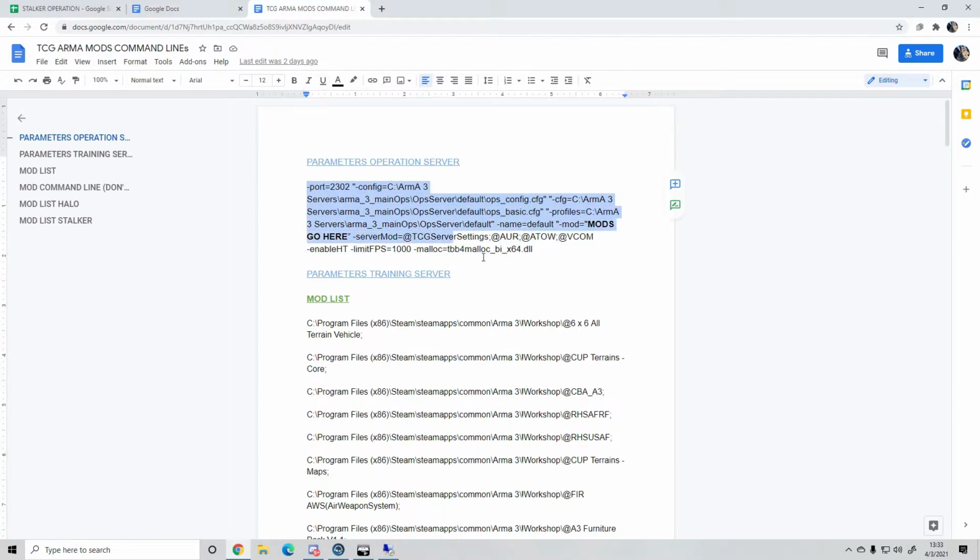Now this line should automatically be generated by your server when you set it up using the Arma 3 Server app on your server box. However, if it's not, there's a whole process and you can find tons of guides online on how to generate this parameter line, but that's for another video. This is to say you already have your parameter line, you have vanilla settings set up on your server, and you just want to add mods.